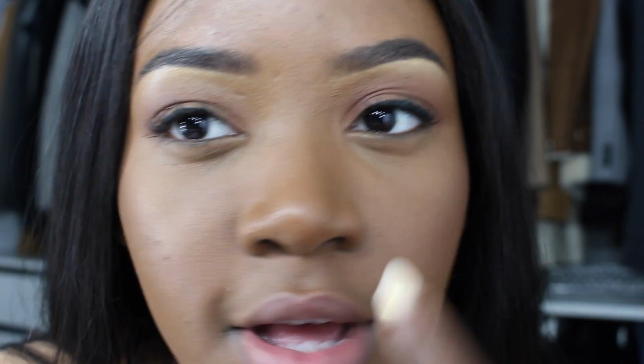In terms of the concealer, you can see my face now. This is the way that my face looks. I've not touched it up, I've not added powder, anything at all. What I will do is block my face, and I'll come in closer to show you guys the concealer underneath my eyes, because I'm aware that if I do that right now with all this oil, it's going to look kind of nasty. Do you know what I mean? This is what I look like closer up. I did get oily in this area and this area, but that's completely normal.